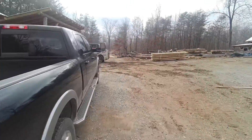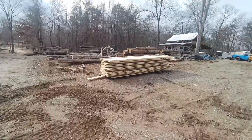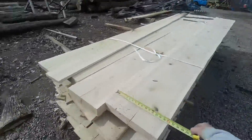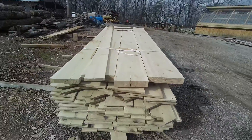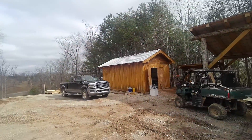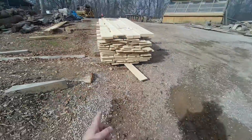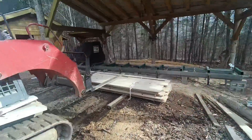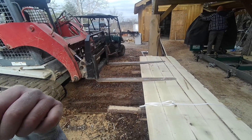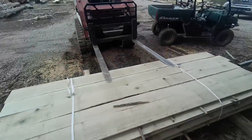We've got this massive stack of three-quarter by 12 poplar that we're going to turn into siding, and even these 3-inch by 16-inch pieces — we are actually going to build barn doors with them to go on the outside of our shop. So we've got this massive pile to turn into siding and some doors. In that little kiln, 30 days processed all this wood — ready to be used or sold.